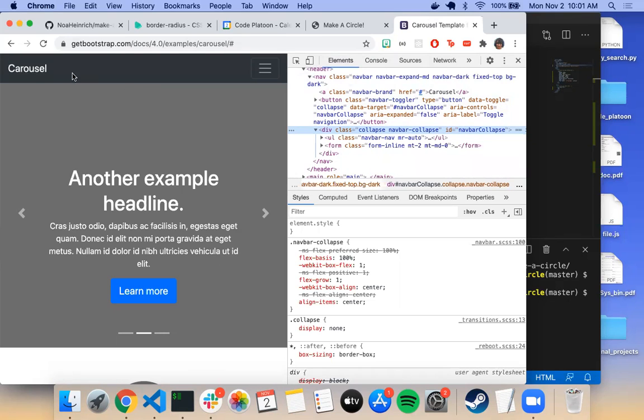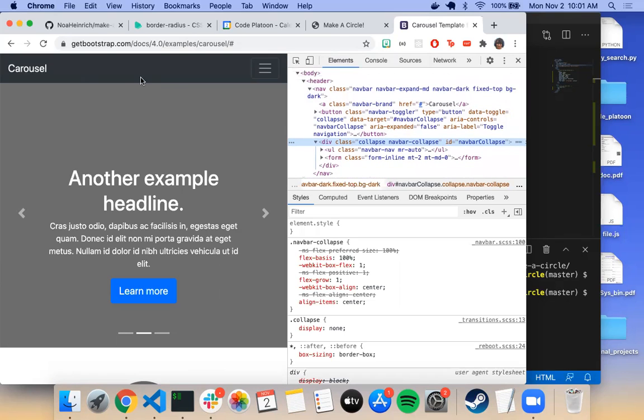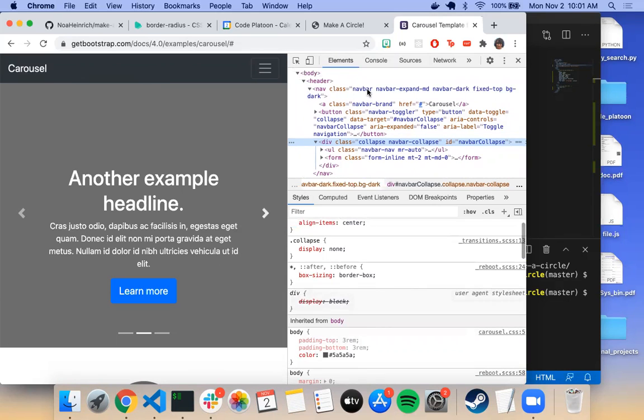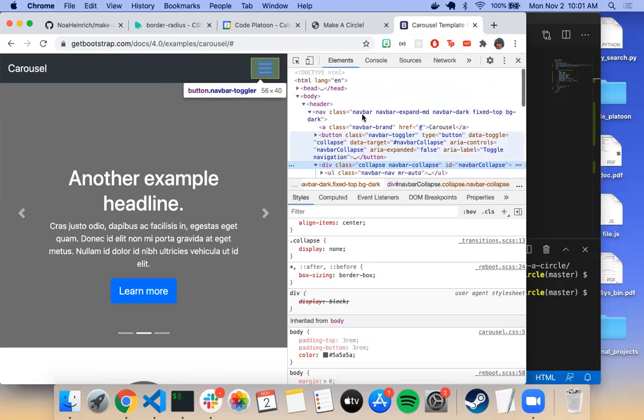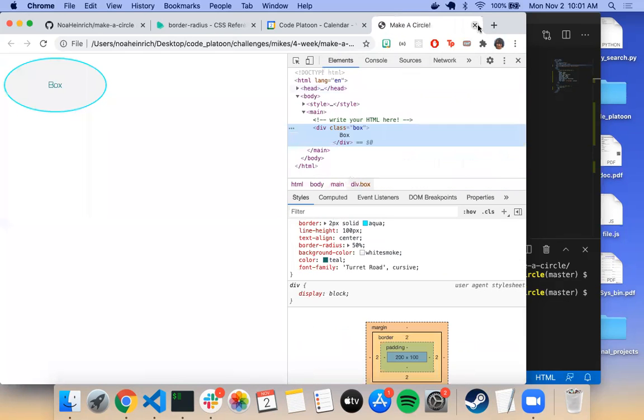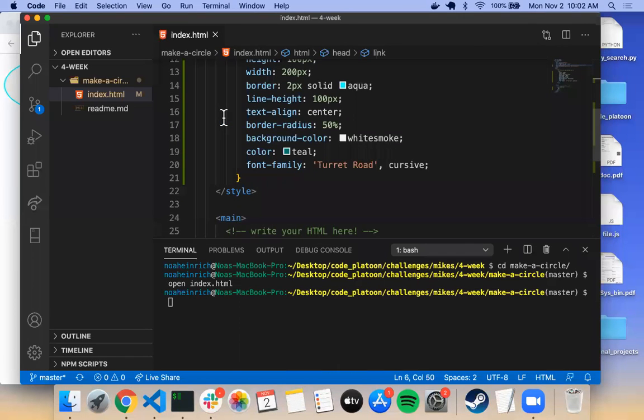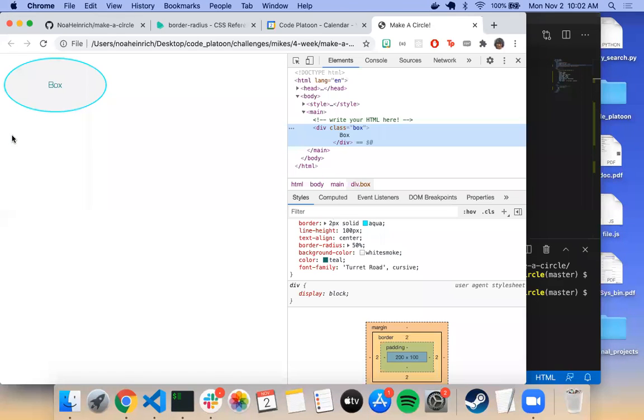Say you want to take advantage of this nav bar here, but you don't want it to be this dark gray color. It's hard to override it. So Bootstrap is very useful, and if you ever need to make a website quickly, I suggest using it. But if you want to make something a little more personalized, I suggest maybe not.